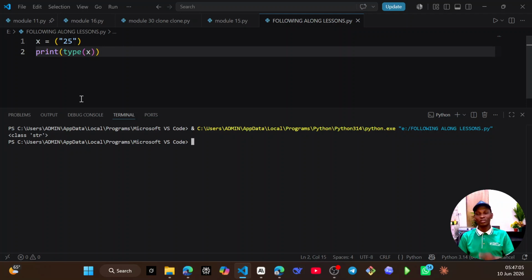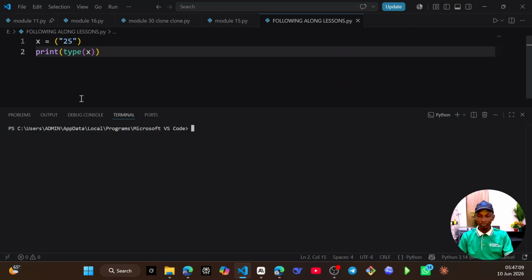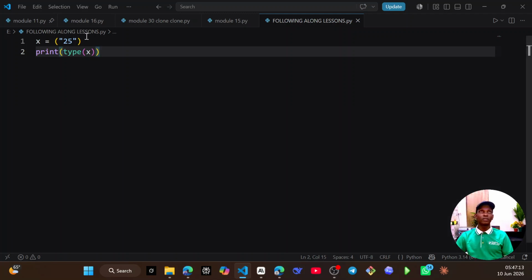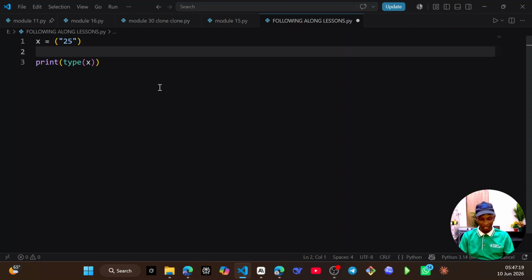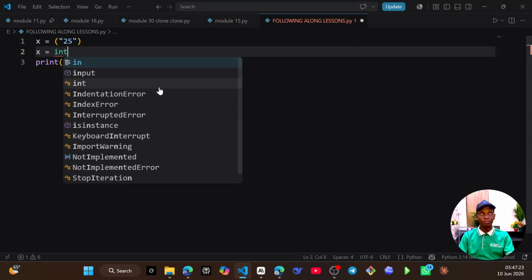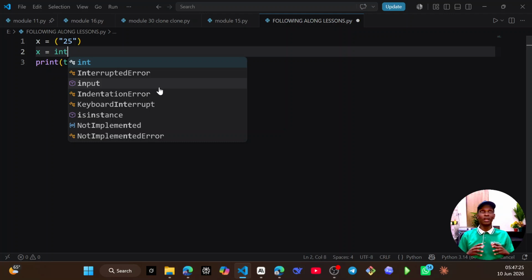And how do we do this? Let's clear and get rid of this. If we want to convert our x that is now a string to an integer, we shall say x is equal to int. We first type the data type that we want to convert into, like in our PDF.